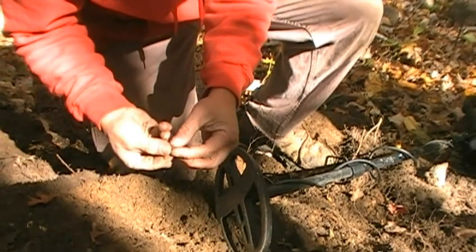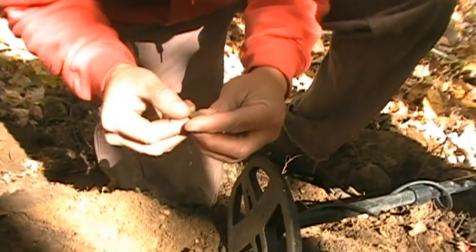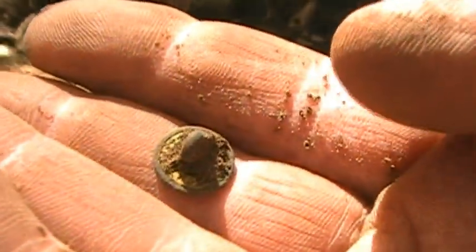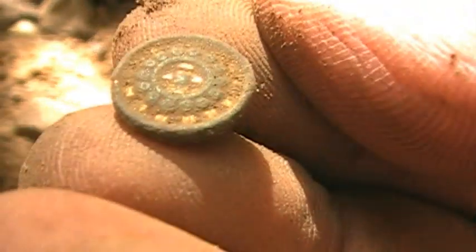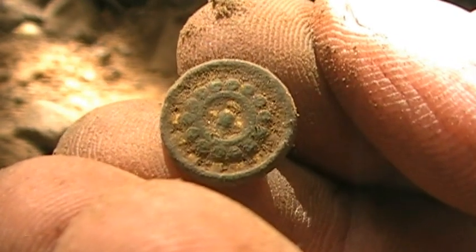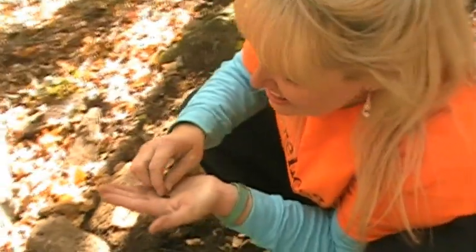Ooh, it's a little button. Oh, there's gold gilt all over it. It says something. I think. Let me see. Yeah, that'd be awesome. GW cuff. That's a nice little cuff button though, early. Oh, it's got a solid back mark. It was so deep in the dump that it's still got all the gold gilt on it. Be awesome if it's a military button or something patriotic. I can't tell if those are words or just dots. Flowers. Yeah. Very cool. Congrats. Yeah, I knew there was something in this backfill. Had to be.